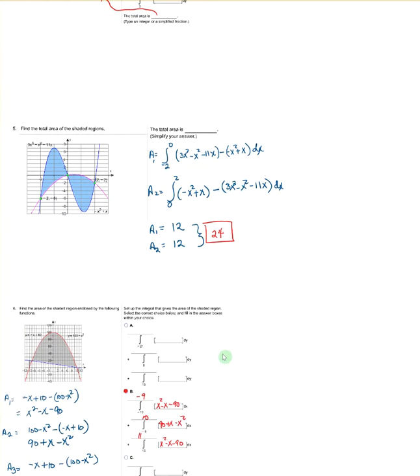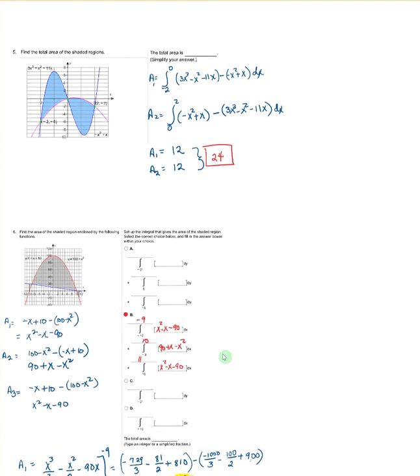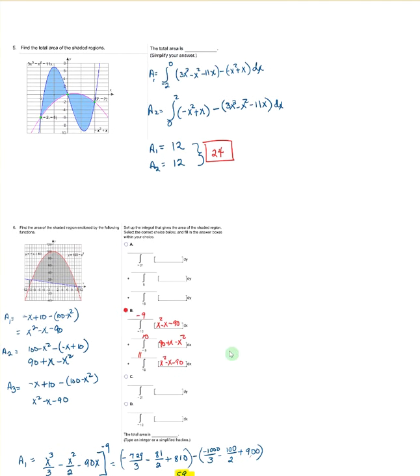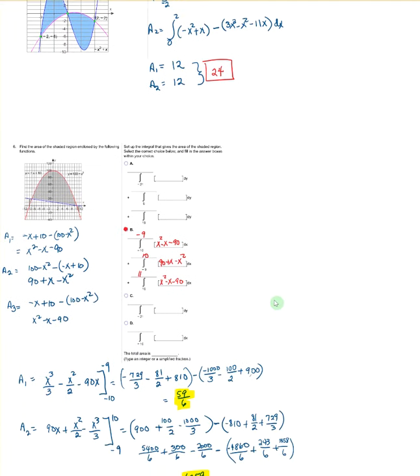Now, this last one was a lot of work, so that's why I'm okay with you doing the Math 9, because I tried the Math 9, and it does not work on this one. You can get it to work on your calculator. I have the newest 84, but it just would not seem to work. So I've done all the work to show you what you're doing. You have 3 pieces here. There's one in the middle, there's a little one, and there's a little one. This one is from -10 to -9.